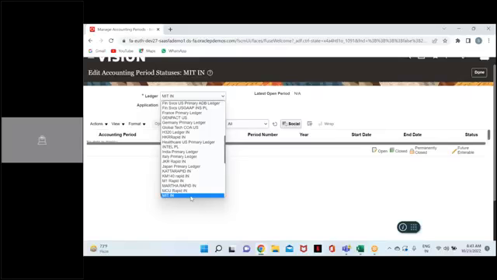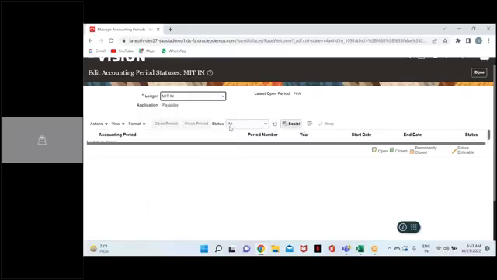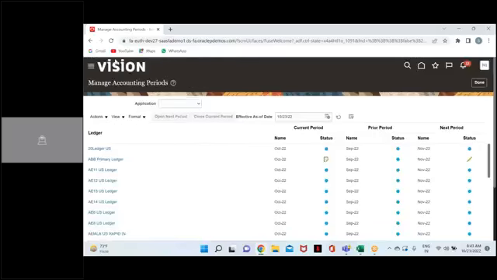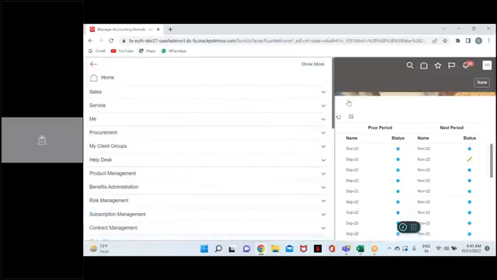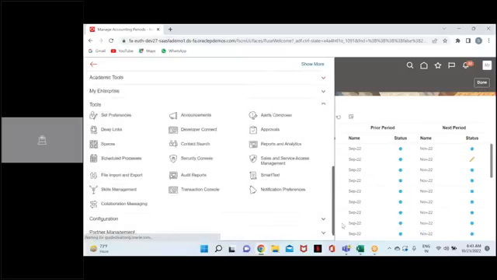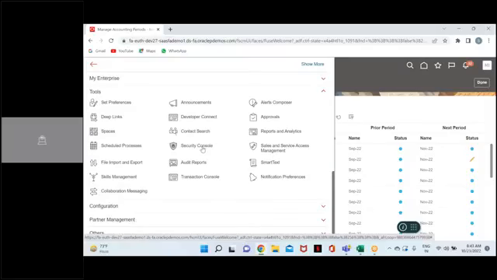First period should be Jan 22. Not sure why it is showing the backward dates. Let me do one thing. Let me quickly add the accounts payable manager role as well.